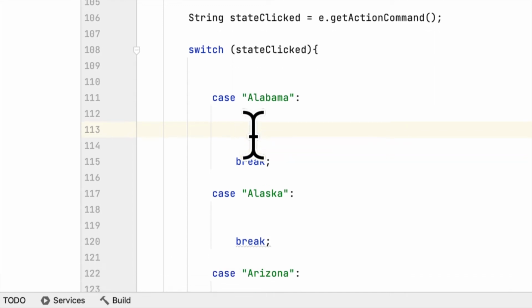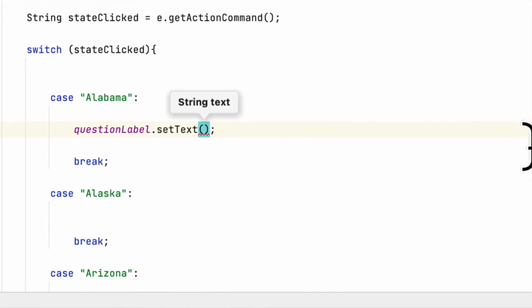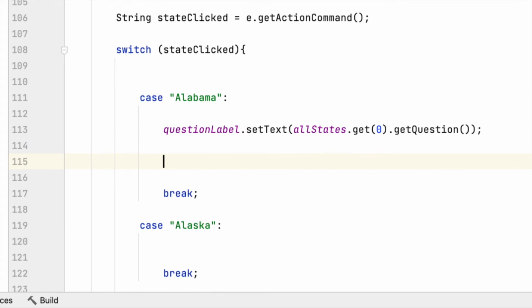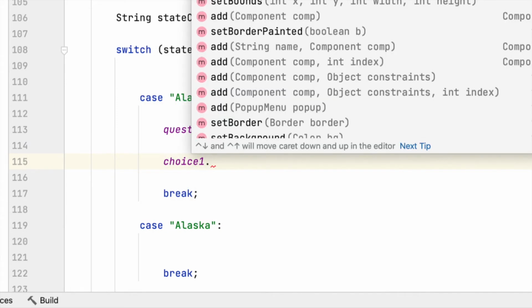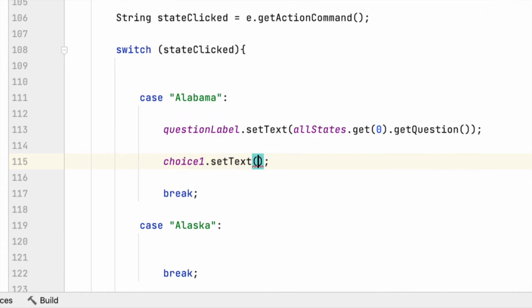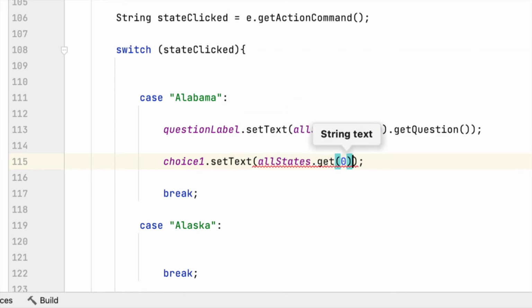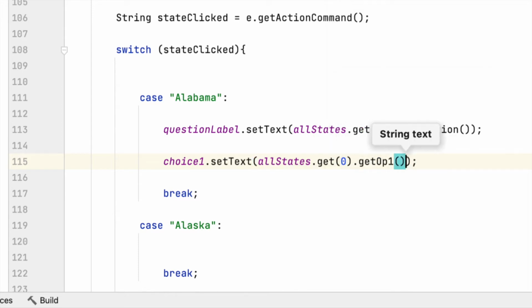First thing would be to set the question label. So say question label, set text. So we'll say all states get 0, get question. And we have to also change the choices. Choice 1, set text to all states, get 0, get option 1.